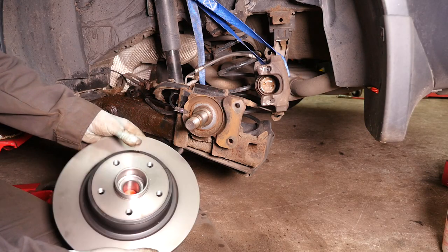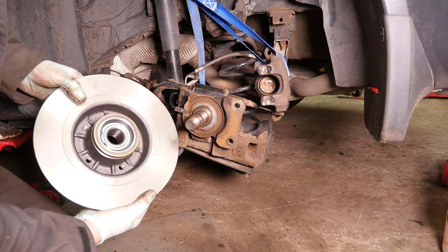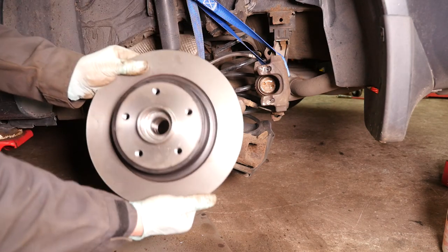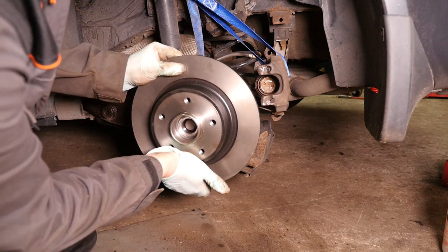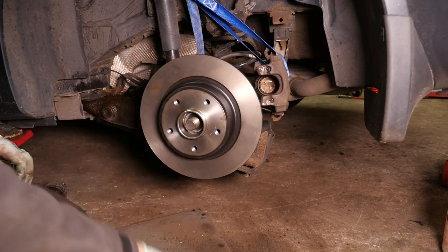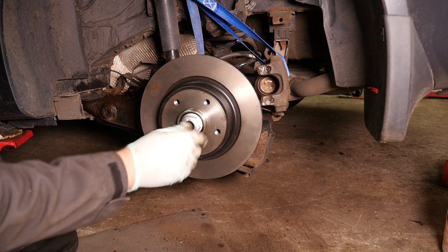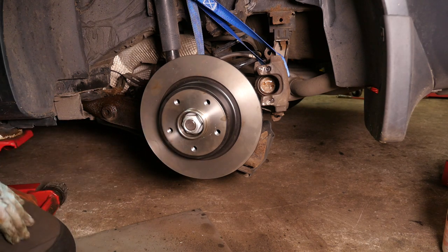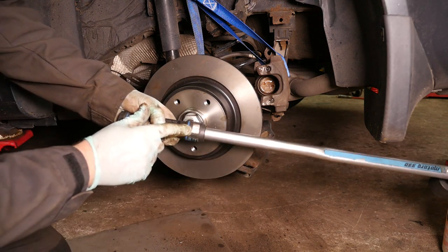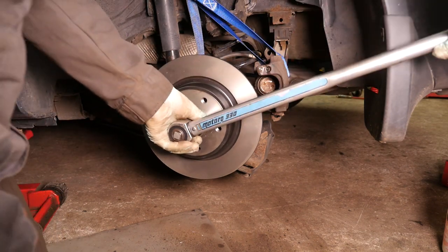So here's the new brake disc. And there's the protection cap that protects the ABS ring, which is that part there. And there's the sensor. So we simply slide the disc onto the stub axle, gently push it on, and then put the 36mm nut back on. And remember, this nut must be new. You mustn't reuse the old one. So torque wrench set to 280 newton meters. So now to tighten this up.